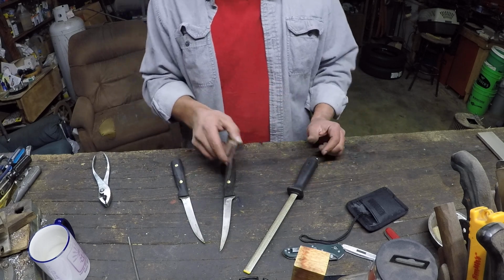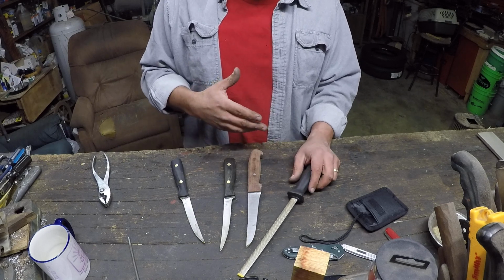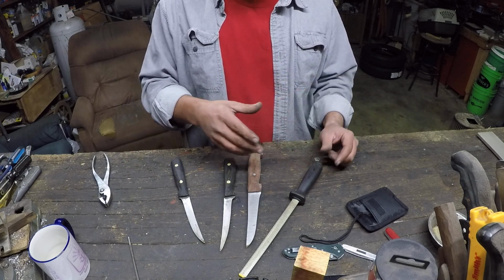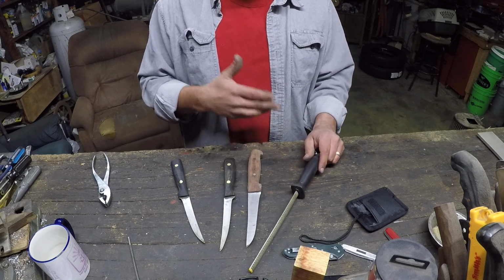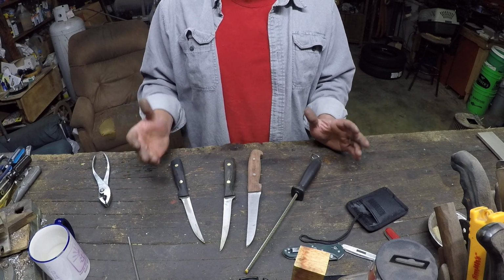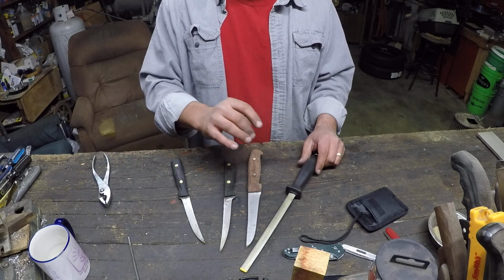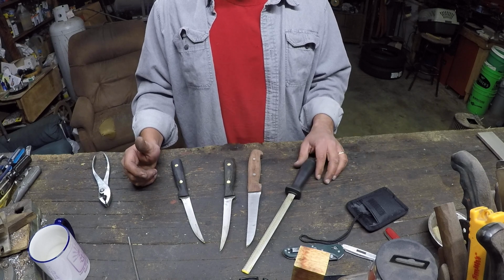So I'll set a fresh edge at the beginning of the season, and then typically just use this until the end of the season. And then when I'm done butchering for the year, I'll bring them back out into the shop, put fresh edges on them, all set at nice low edge angles, and then put everything away until the next season comes up.